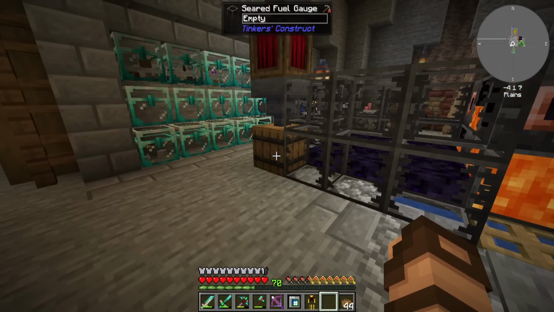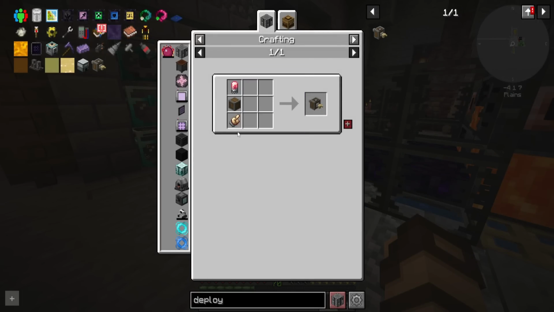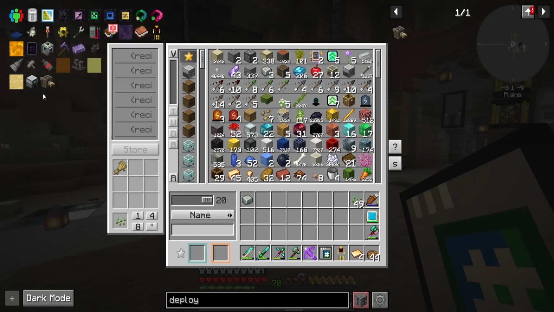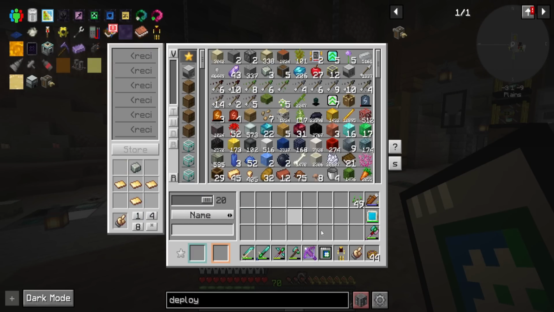And I think I know what we can do here, and it's going to require a deployer from Create, which is an electron tube, an andesite casing I've made in previous episodes. Brass hand is just going to be some brass sheets, andesite alloy, all made together. That's pretty simple stuff. In fact, I think I might be able to just make this here. Make one. There we go.